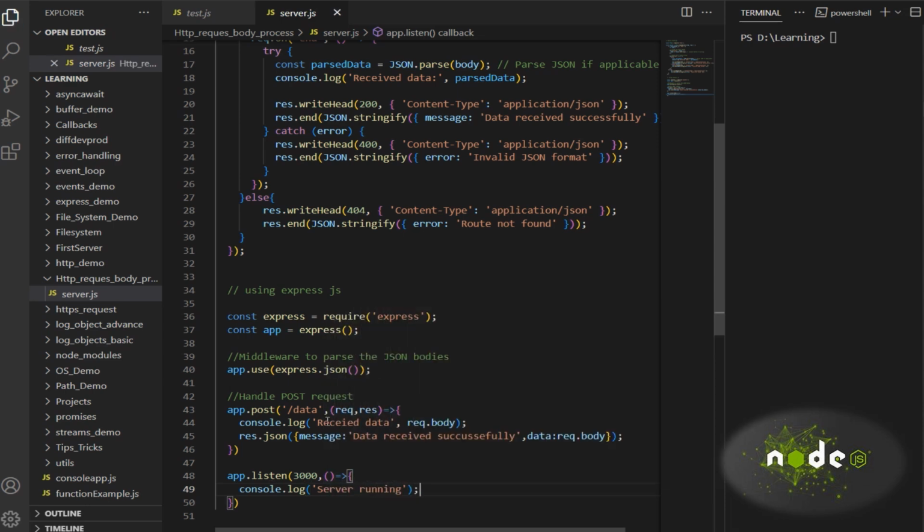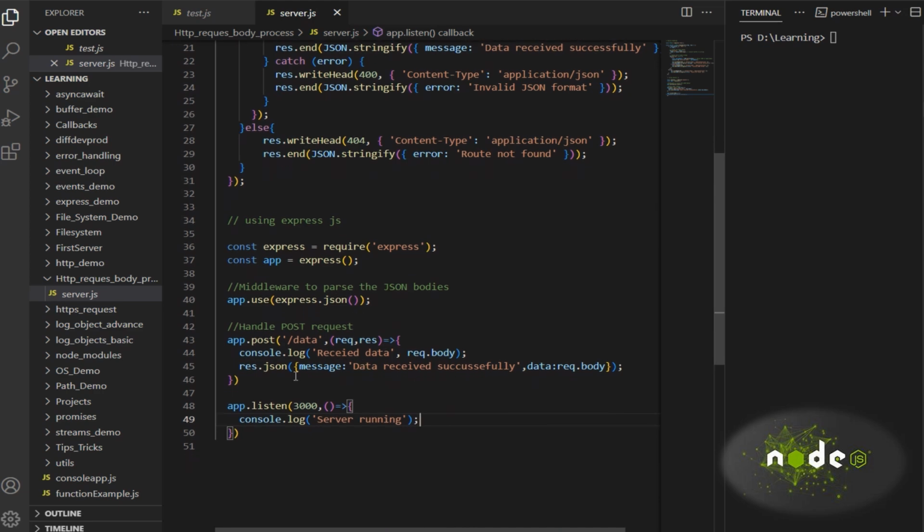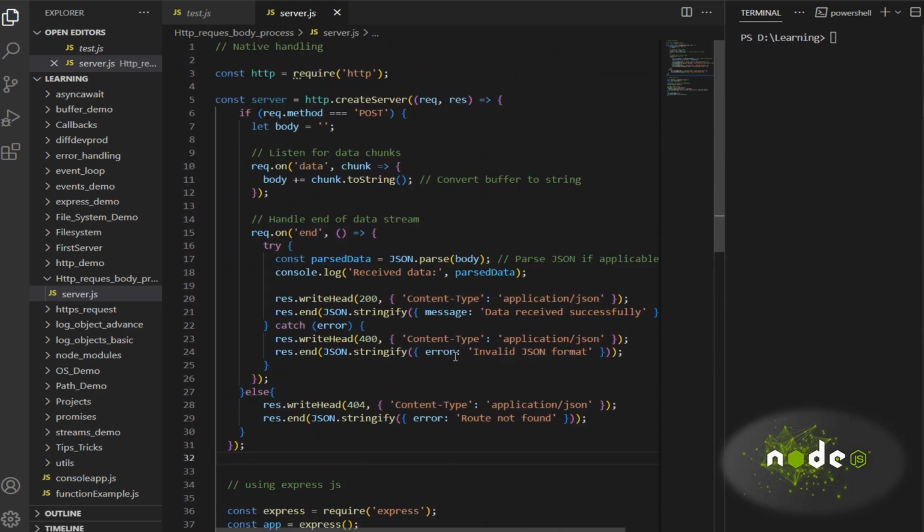This is very easy, and with less code it's able to handle the JSON bodies using express.json. I'm not going to execute this code. You guys can run this code, play around with different things, and try it out.